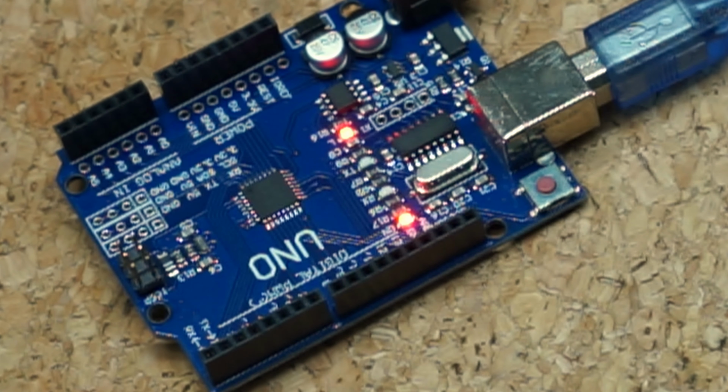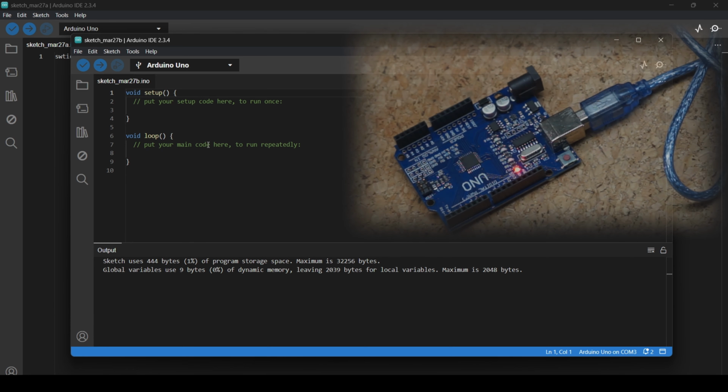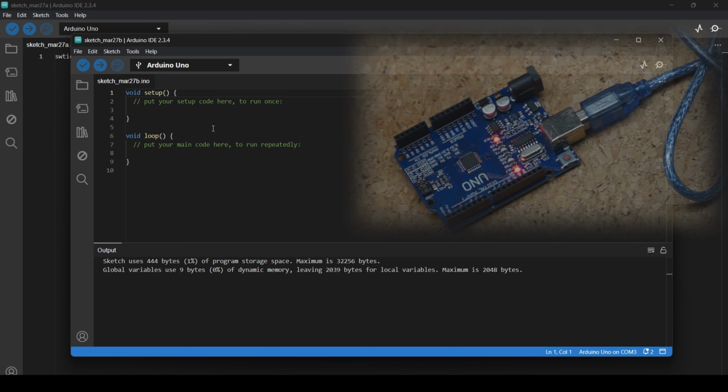Now, if you're looking at your Arduino Uno at the point of the code being uploaded, you can see that the LED lights are flashing quite fast, and then it goes into the light always on, which is what an empty sketch is meant to do. So back in Arduino IDE, we can see that we're done uploading. Our empty sketch is there. We've done the whole process of converting this code, or lack of code, into binary and then pushing it all the way to the microcontroller, where it ended up working with the empty sketch and showing the LED on constantly.